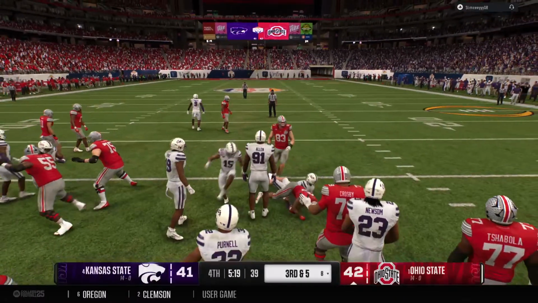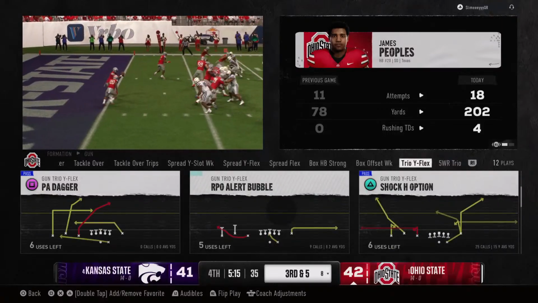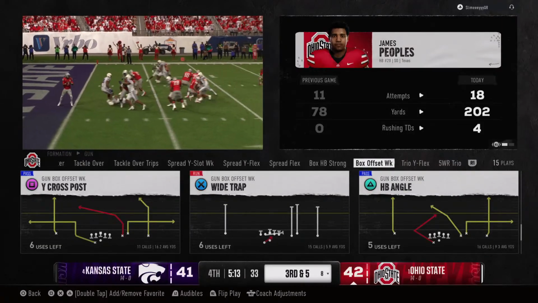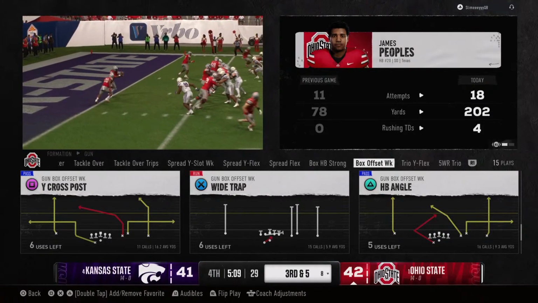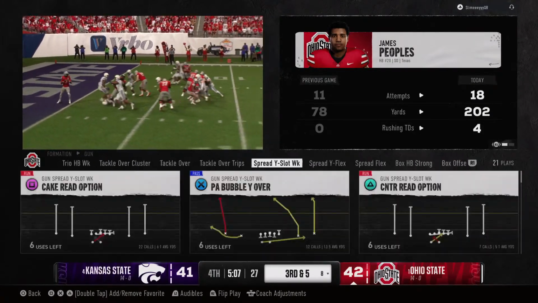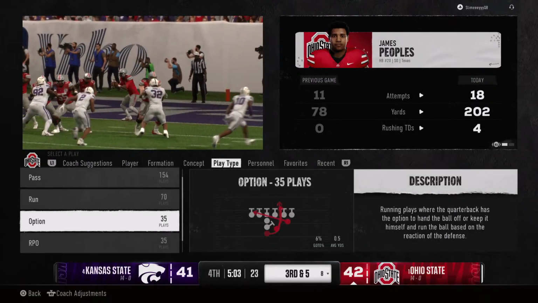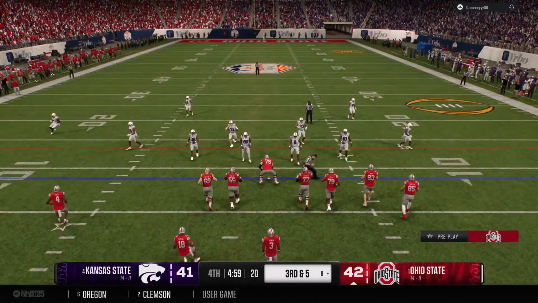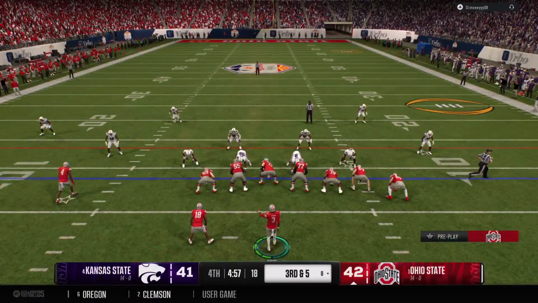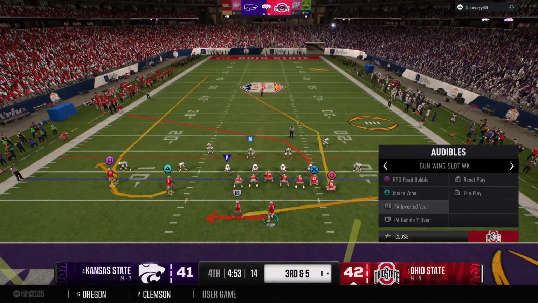Stopped short of the marker after just a short gain. Hey, Chris, with the offense backed up this deep in their own territory, runs like this at least give you a little bit of breathing room. But you've got to continue to protect the football, especially trying to hold on to this lead. So let's see what they like here on 3rd and short from inside their own 20. Important to pick up this first down.